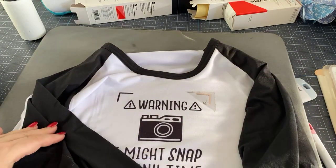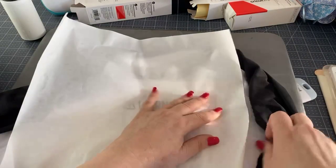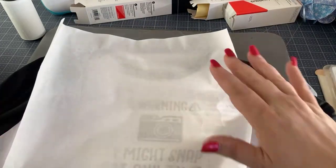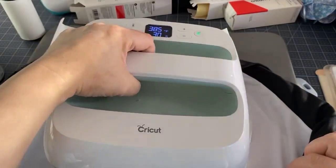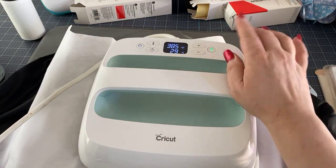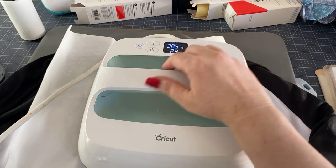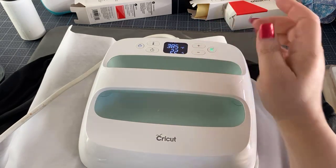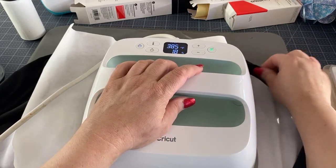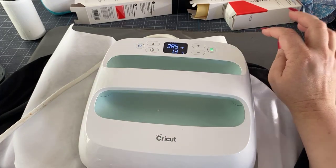Thank you, ladies. I was really struggling with that. And I am going to repress just that one little part. Okay? And here we go. I hope it doesn't, and this would be a great opportunity for the mini to come back and fix my little mistake. I don't think it will, but I hope it doesn't affect my Infusible Ink that already worked.